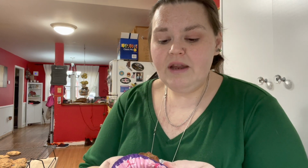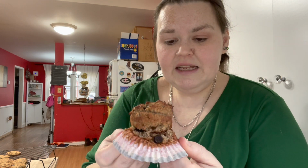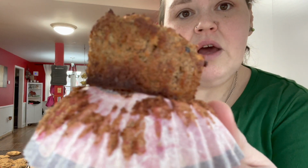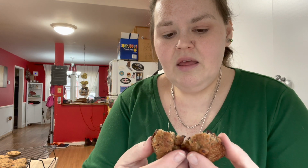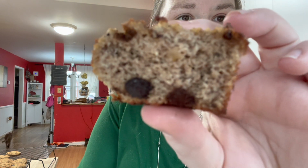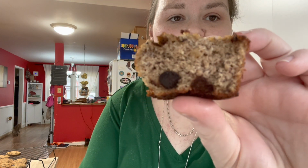Now, like I said, I have made this recipe before. I haven't made it in muffin form, but I have made it in the loaf form. These I did for 20 minutes. They came out at 20 minutes and they seem okay. They have cooled down. I hate that they stick a little bit though, but here is what they look like. I'll do this side because this side looks better. That is the inside and the consistency of the muffin.